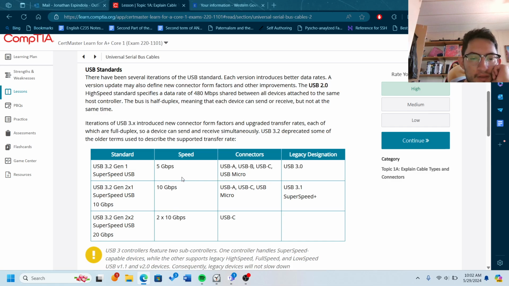It has the same connectors, and it has Super Speed Plus as a, I guess, deprecated term. I need to look into that. And then last but not least, we've got Gen 3 going up to 200 gigabytes. That's a little bit fast. And that's only with USB Type C, as we saw on this.